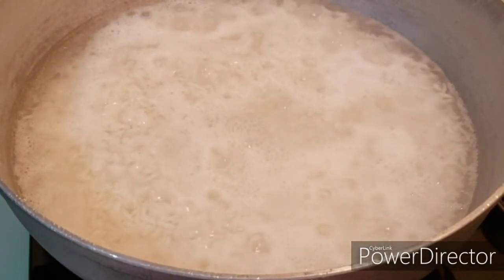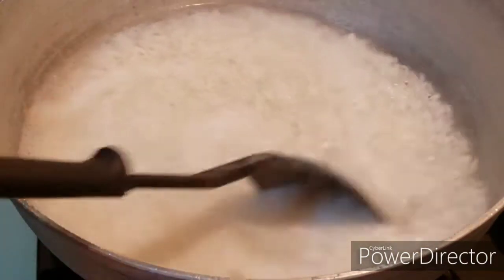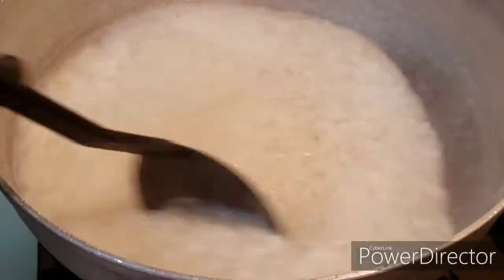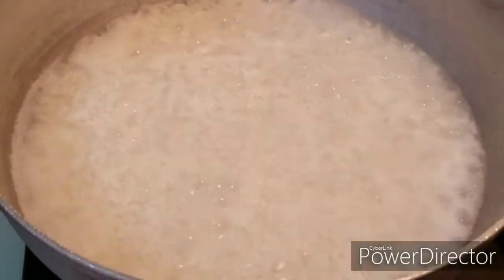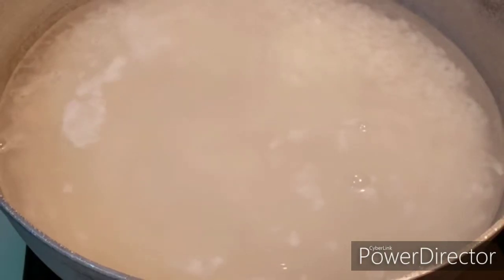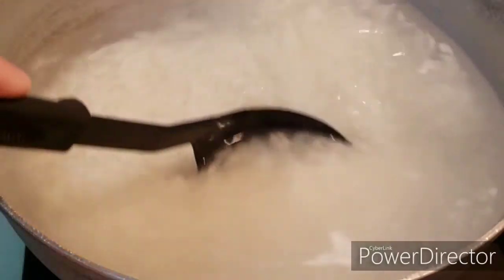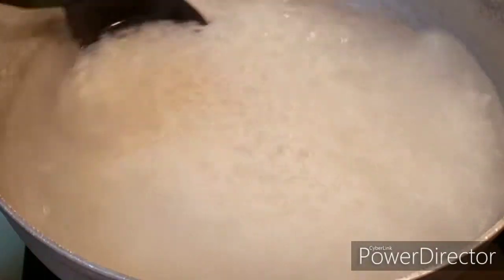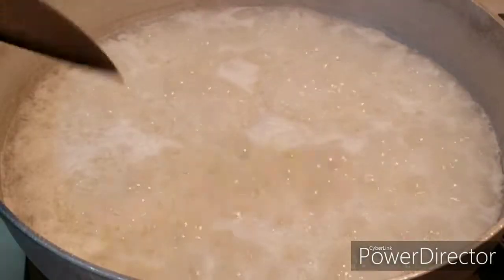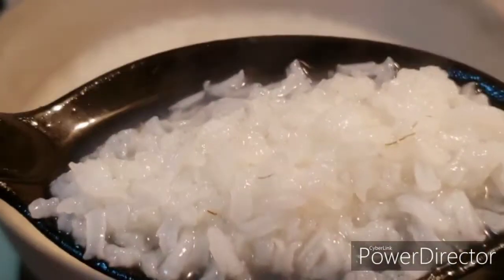As you can see here, the rice is starting to get to a boil. I'm gonna mix it up a bit just so that the rice doesn't stick together, and then we're gonna leave it alone and let it cook. In this next clip you see me adding more water because the rice was not soft to my liking yet. Keep in mind that everyone does it their own certain way — I'm just showing you how I do it. The rice has really come up to a boil and as you can see it's almost done.